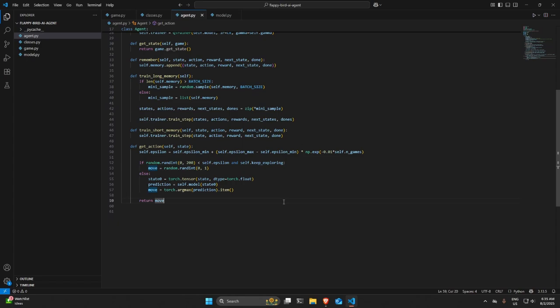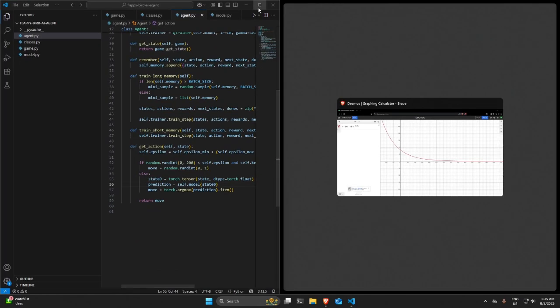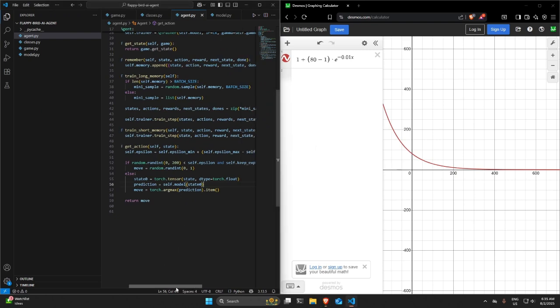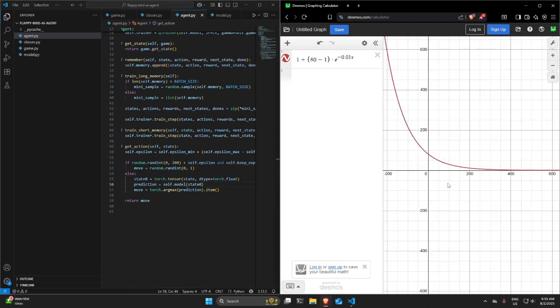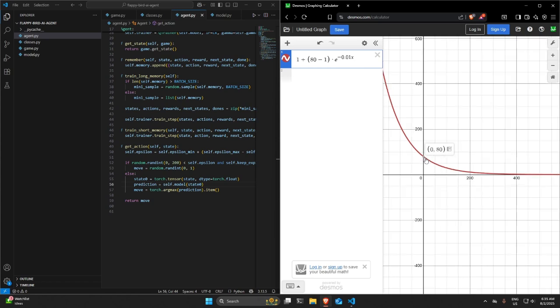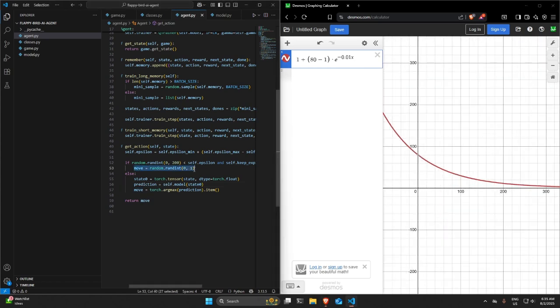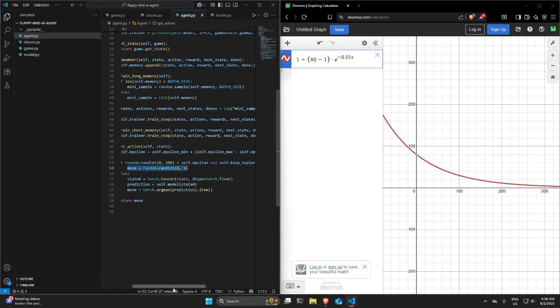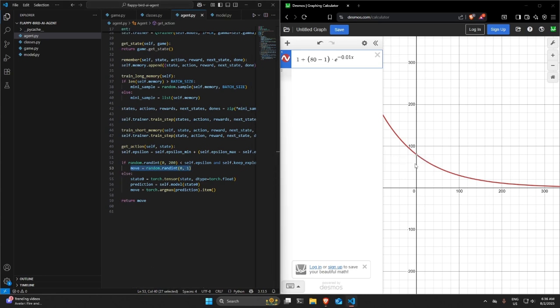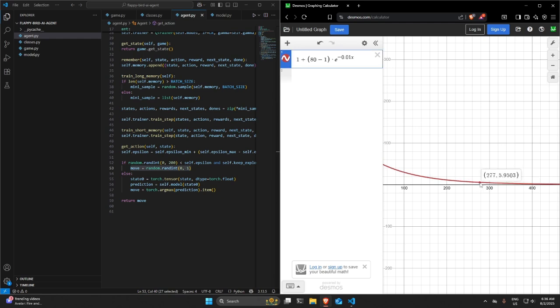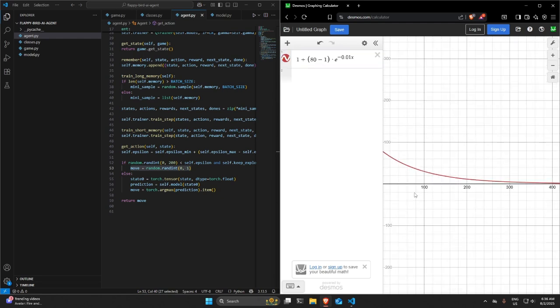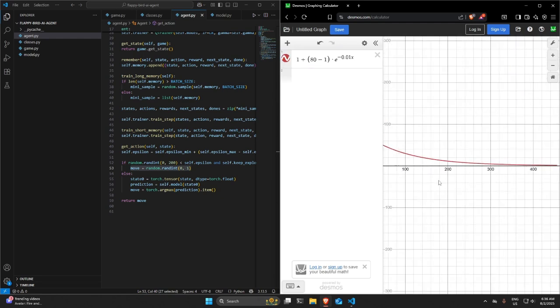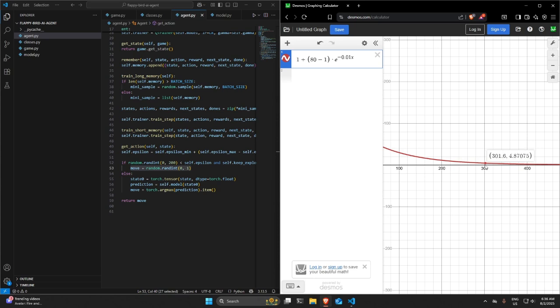Okay, so as you can see, when we start off with the training, the move set will be very random because epsilon will be at around 80 to 300. Oh, sorry, yeah, 80 to 5.